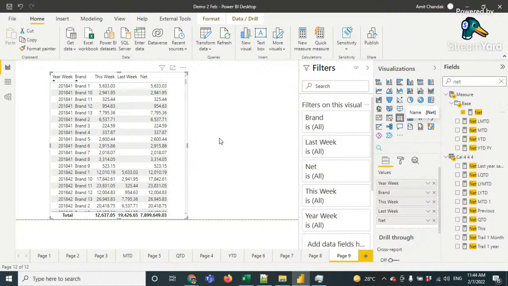And whenever you cannot have a date table, and you only have week and year, and you don't want to create a date out of it, have a separate week year table, create a rank, and then use it. You need to make sure that you have a separate table. That's very important. And you have the distinct values, meaning the unique year week values, and you're going to create a rank on that, if it is a week year table or year week table. And rank can be created on year week. The sorting plays a role.